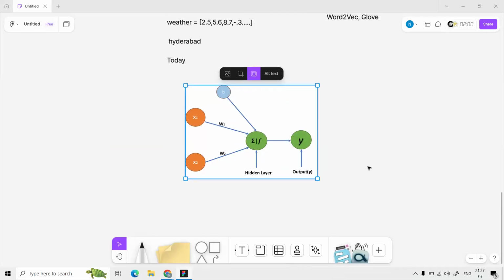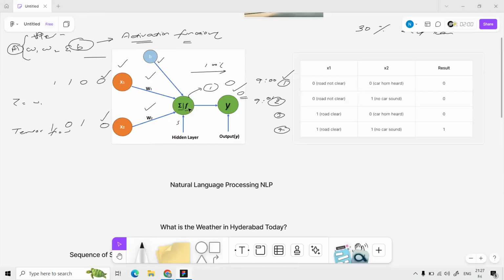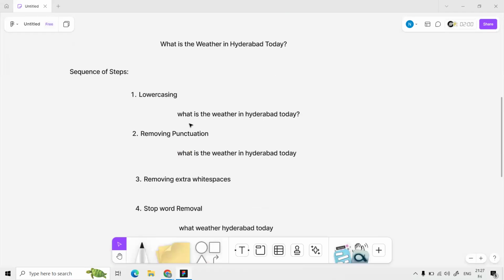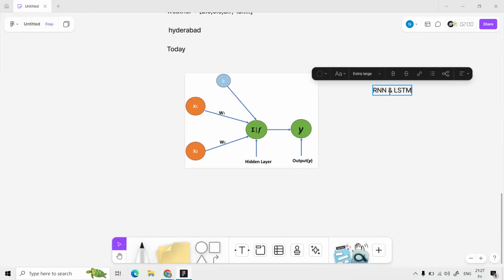Yesterday I explained deep learning, where I introduced you to the neural network. In the same way, for natural language processing as well, we have certain deep learning neural networks called recurrent neural network and LSTM, which we will see in the next slide. Any one neural network we can take up, so let's consider a recurrent neural network.